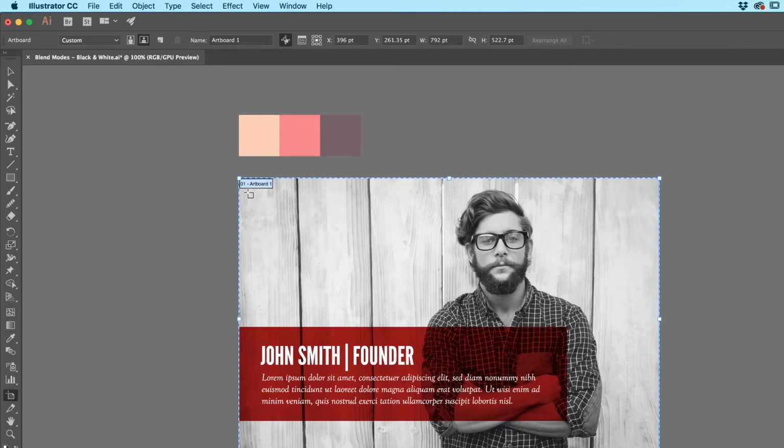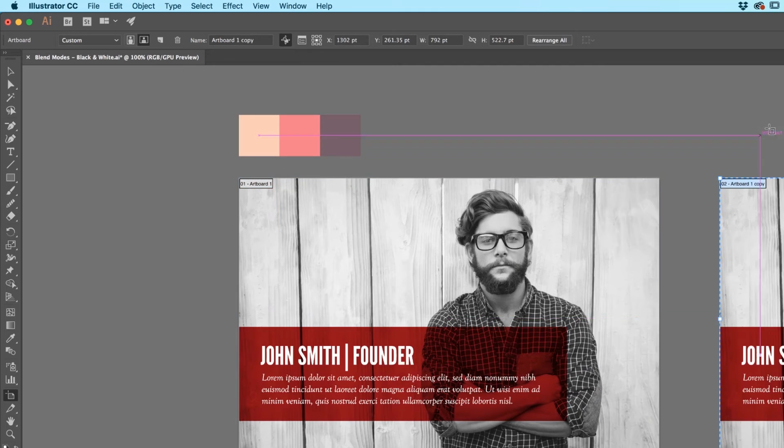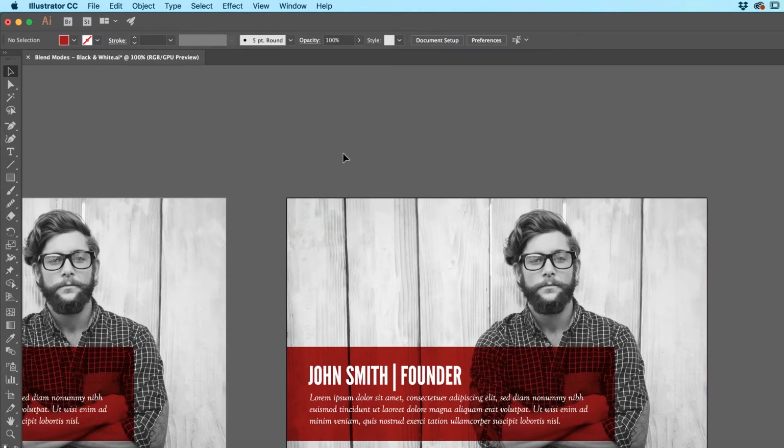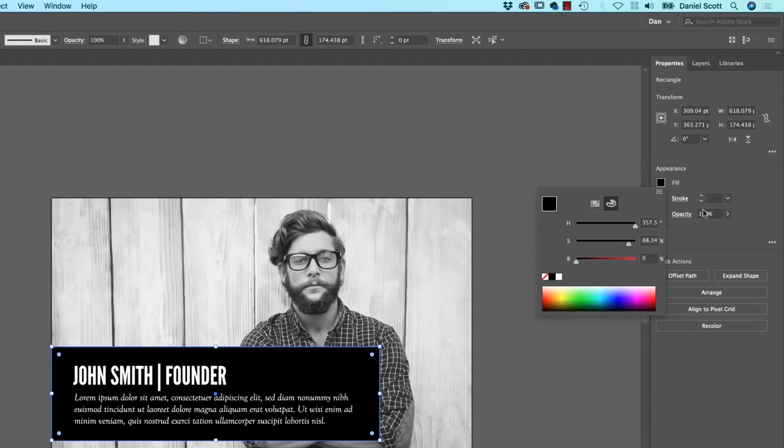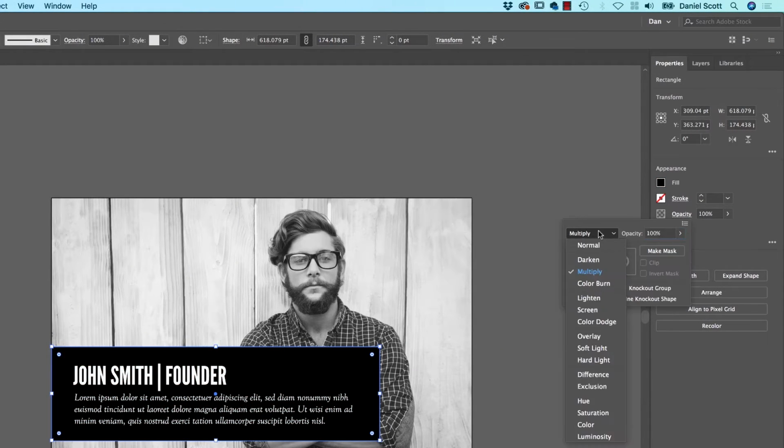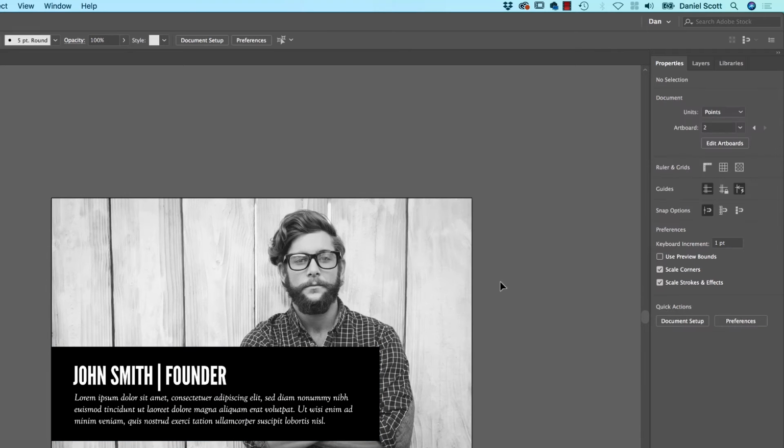Okay, so artboard tool. I'm going to hold down the Option key on a Mac, Alt key on a PC, to get a second version. In this one, what I want to do is not only colorize this, actually, I'm going to turn this back to black. I want you to be black, and it doesn't really matter with multiply. It can be a normal multiply. They both look the same.